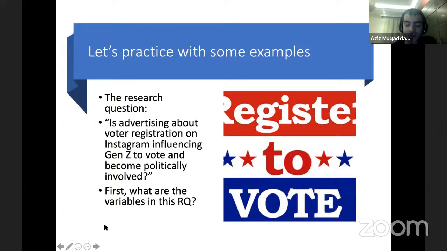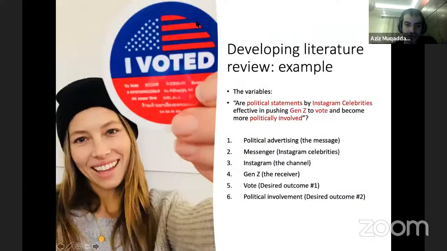So let's look at the variables in this research question, right? I frame the question differently so it becomes more precise. Are political statements by Instagram celebrities affecting and pushing Gen Z to vote and become more politically involved, right? You've probably seen some celebrities on Instagram saying, vote for that person, or, hey, get out and register to vote, or, I voted, to encourage others to vote, things like that.